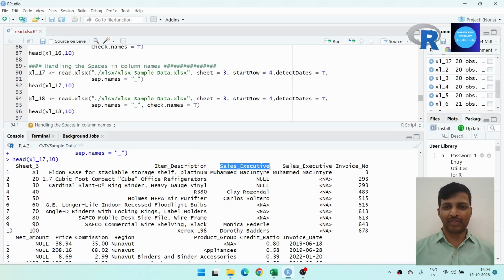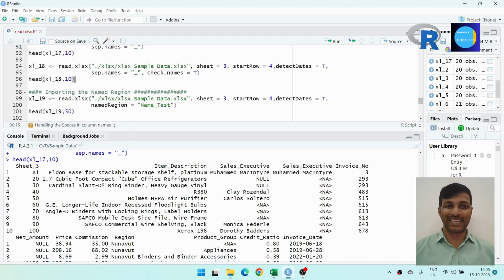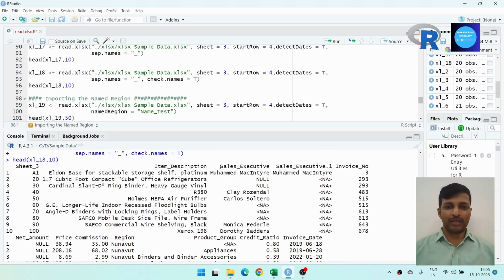Still, this column is getting duplicated. This will be an issue when we are using this table. So in the next option, I am giving the check.names option. Now let us see the output. In this case, if any headers are duplicated, it will suffix with the .1, .2, .3 like this. Even though we put the underscore here, it will be only useful for the spaces in between the headers, but not the duplicates. If any duplicates are there, the system will automatically convert them into .1 or .2 like this. Dot only will be used.